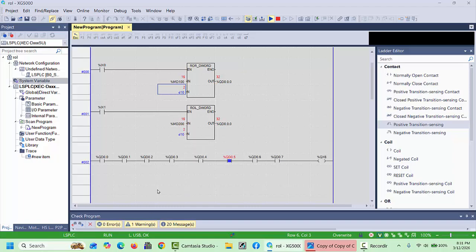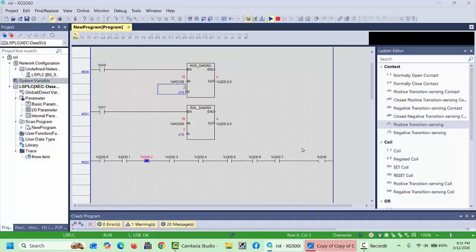When I press IX0, you can see 2 bits move, and when I press IX1, you can see the bit goes back. When you press IX0, Q0.2 is on, because of 2 bits moving.